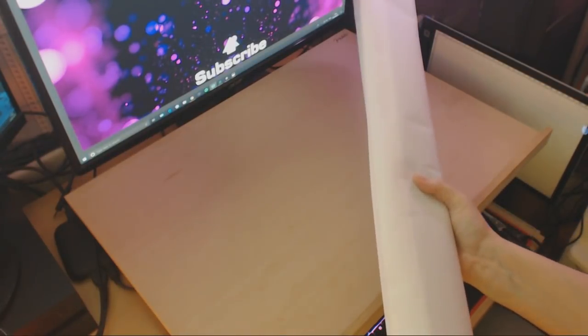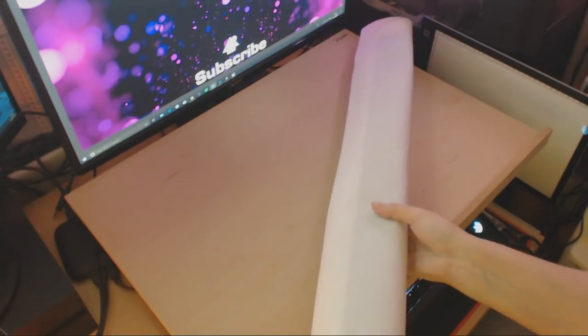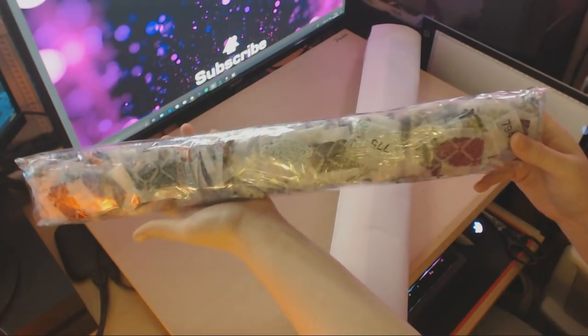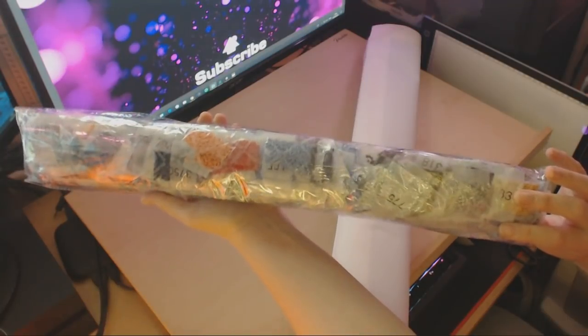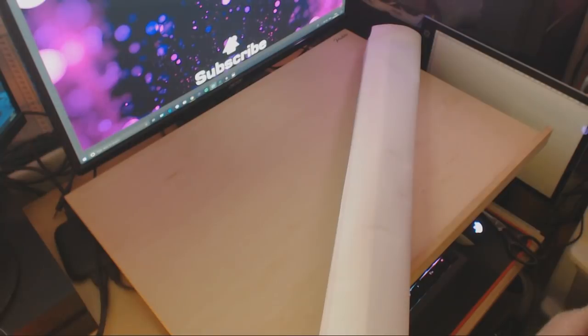Oops, I need to knock my monitor off my desk. Right, so here are the drills, which we'll have a quick look at in just a moment. It is a round four drill diamond painting. There are just a few drills in this. Just a few, not many. And here is the canvas.